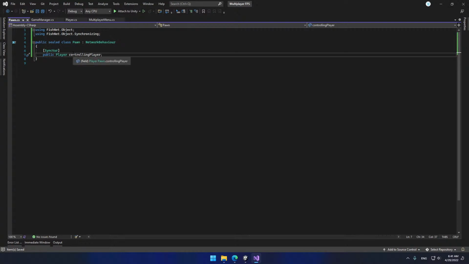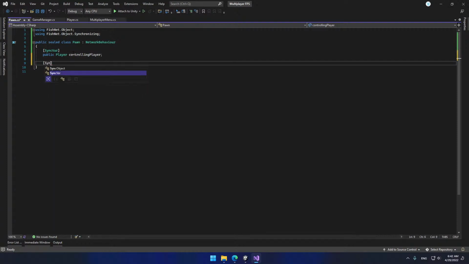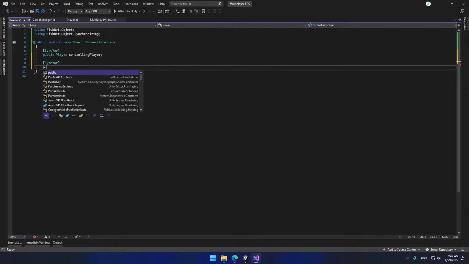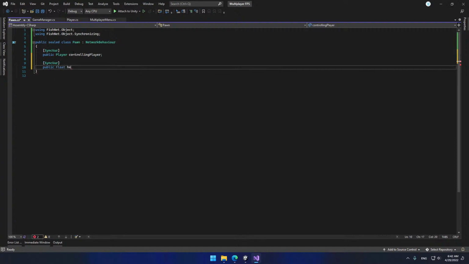So this is going to be a reference to the player that's controlling this pawn, or basically, the player that spawned this pawn and is controlling it, okay? I'm going to go ahead and add another SyncVar and call it public float health. So this is going to be the health of our pawn, and yeah, that's pretty much it.